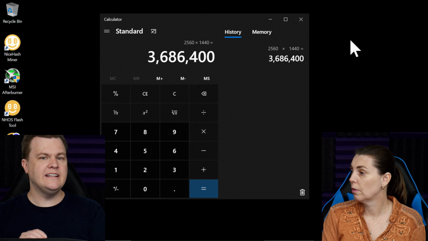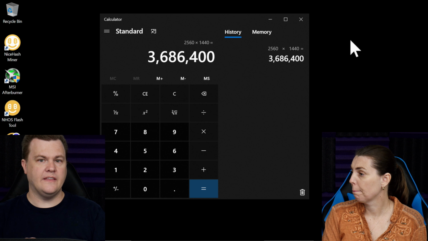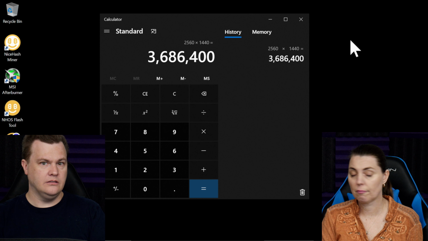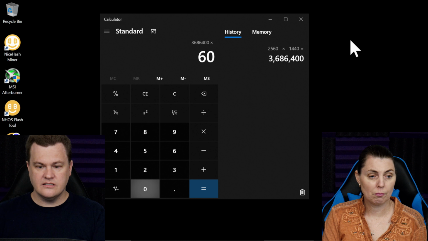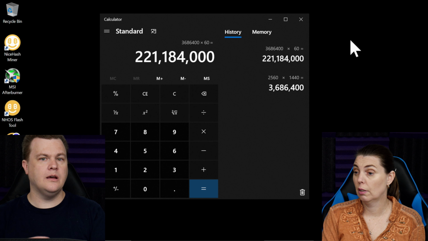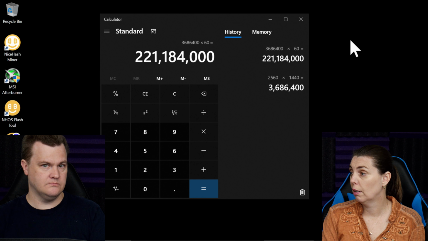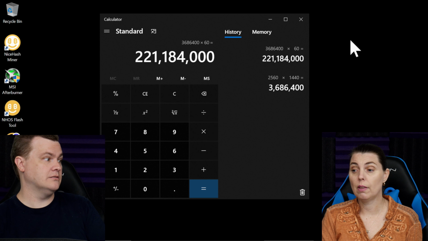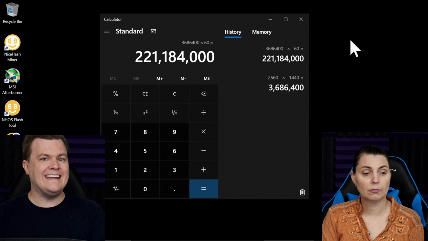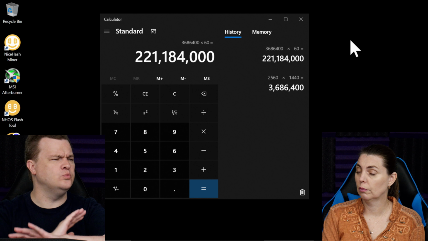If you have a 27-inch, 60 hertz monitor, 1440p, times 60 frames per second, your graphics card has to render 221 million pixels per second. That's a lot. But it's doable. And your RTX 2080 can absolutely do that wonderfully.